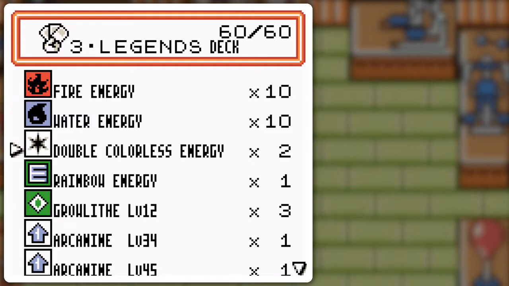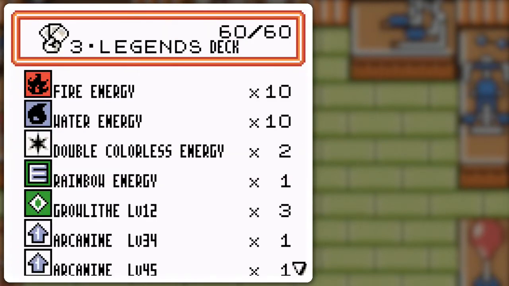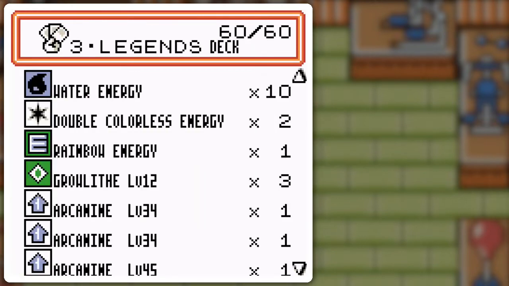So I got double colorless energy, for the Dragonite line and all the colorless attacks and stuff like that, but I've also got rainbow energy because a lot of stuff requires very specific energy, so I think it's worth the 10 damage, I would say. I got this version of Growlithe, and this Arcanine in one, and this one in one. I figured it just fits the whole Legends theme here, because they always describe Arcanine as being legendary in the Pokedexes and stuff like that.